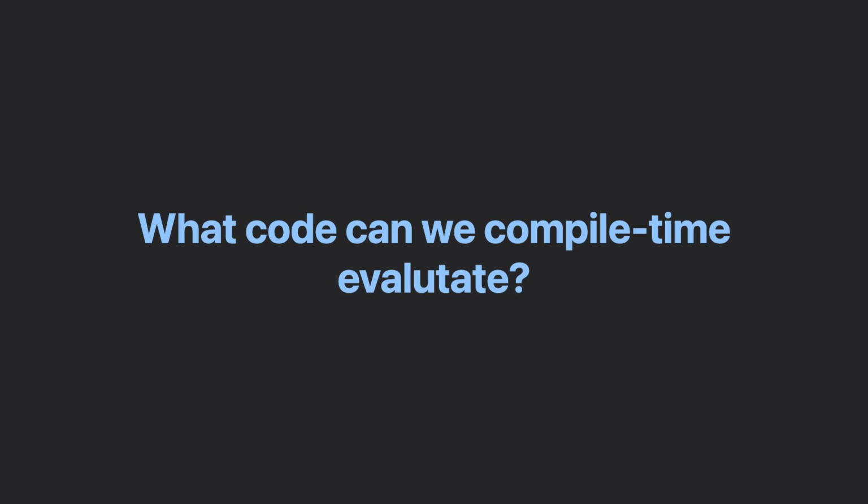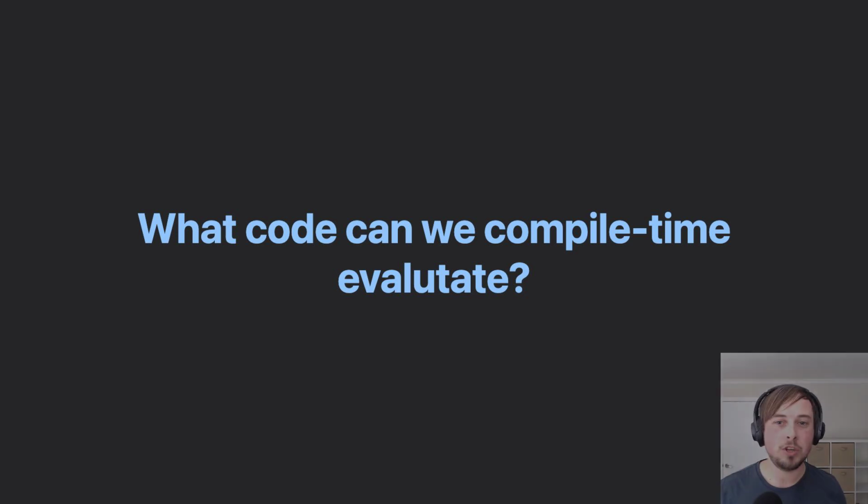Our other problem is, how do we decide what code should be executed at compile time? It wouldn't make sense to evaluate all your application code at compile time, and automatically detecting what code can be evaluated is an incredibly difficult task. And believe me, smarter people have tried. And even if we could detect what code was safe to evaluate at compile time, we want to be able to guarantee that all CSS logic is executed during compilation.